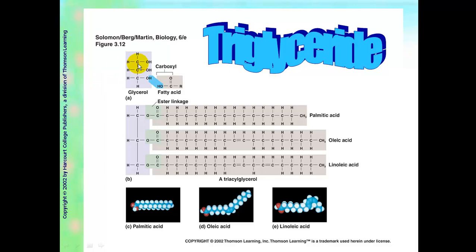So here's the picture. Here is your glycerol. This is your glycerol right here. Here is your ester bond. And then you have, in this one, for a triglyceride, you would have three fatty acids. Notice if there's a double bond, like in oleic acid, then it causes a bend in the molecule.